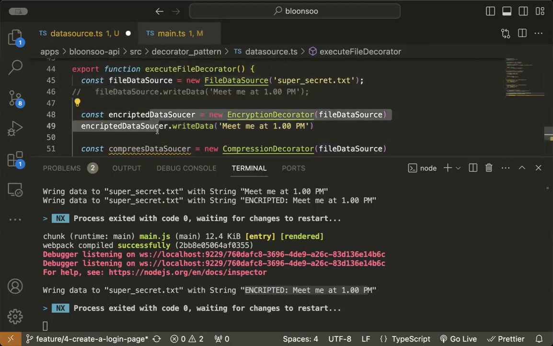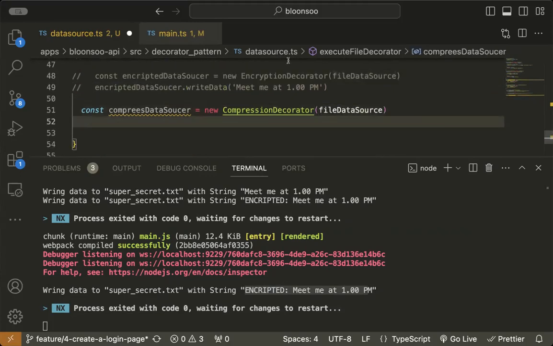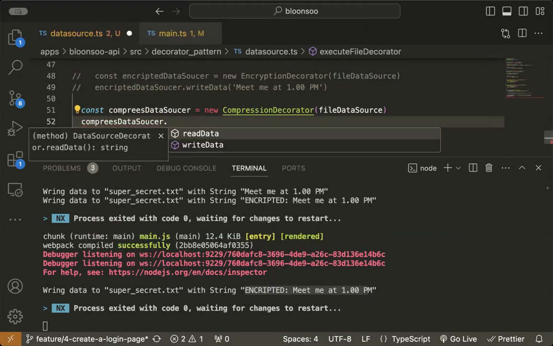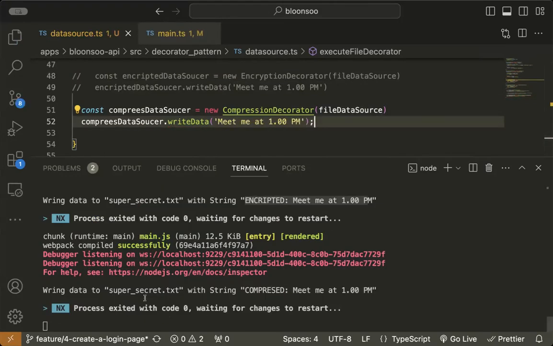Rather than giving the encrypted one, I will give file data source, and I will write the same thing, compress data source and write data. I'll give the same message to this one. Same message in here.